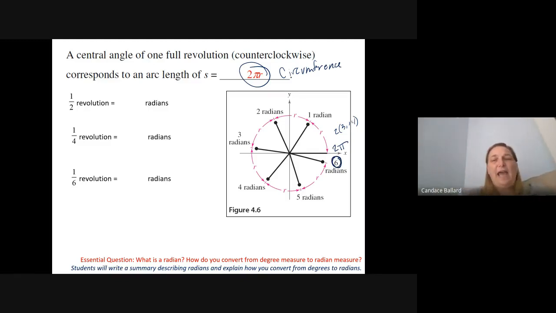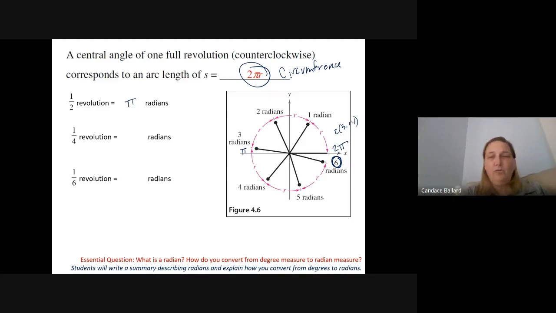Half a revolution around. Half of 2 pi is pi. So half a revolution around is what we would call pi radians. I know this seems really weird right now, and we're going to keep morphing it, so just hang with it, okay? And I know today's a lot of us talking at you, not a lot of interacting.